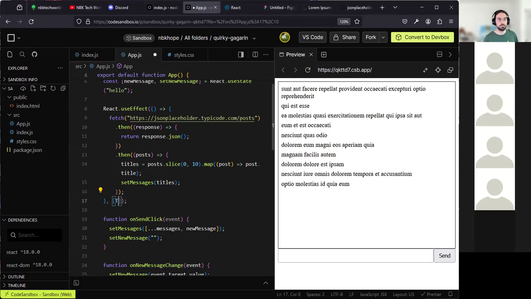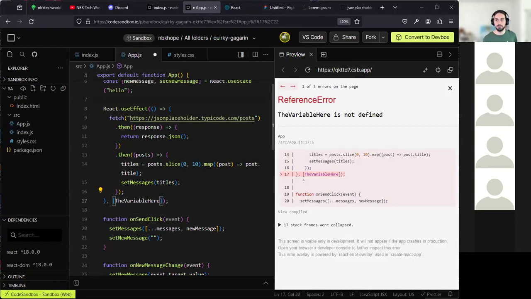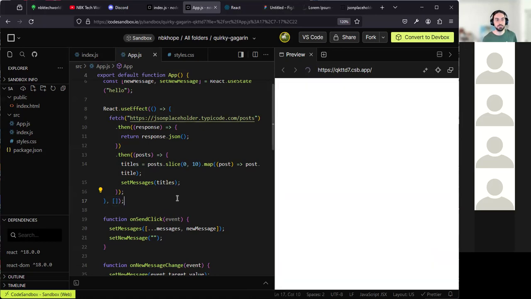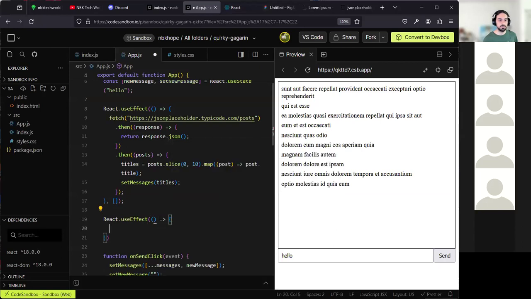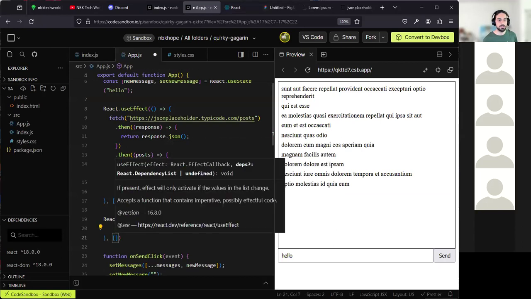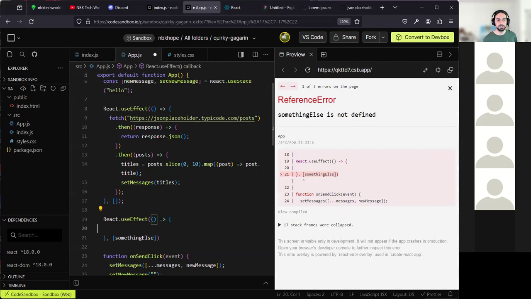You would put a variable here. If this variable changes, this function for the effect will be called to update whatever you need to update in response to the change in this variable. So you can have multiple useEffects. That's totally fine with different dependencies. Maybe I depend on something else, and when something else changes, I do something about it.